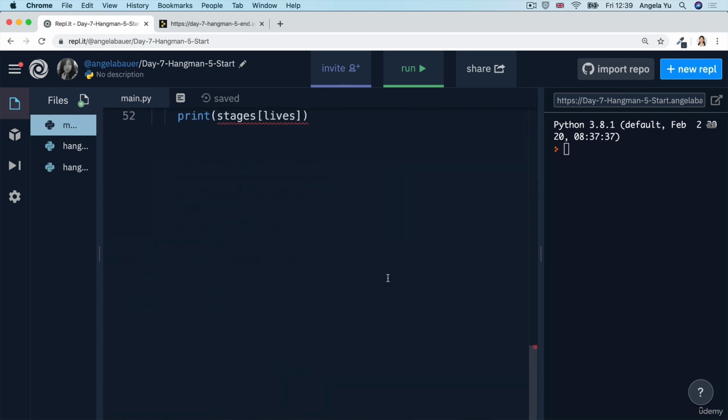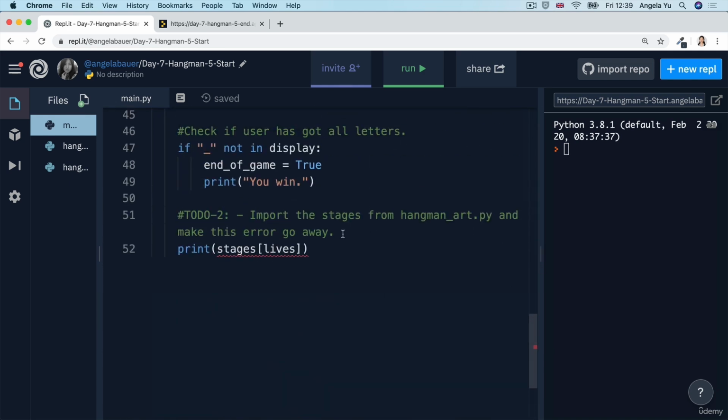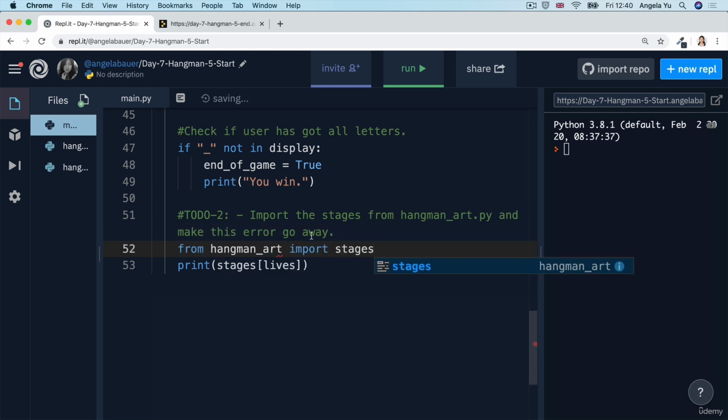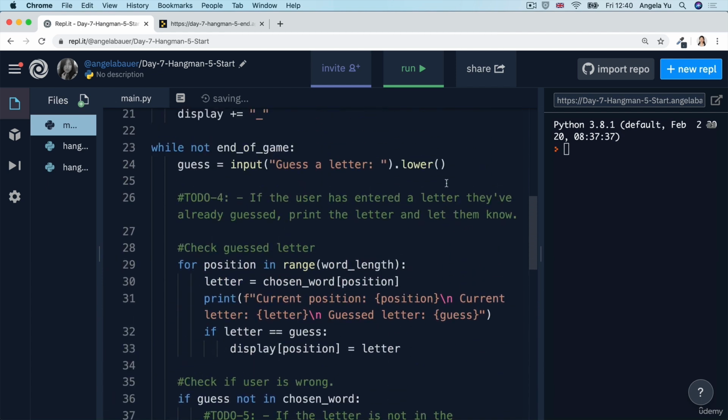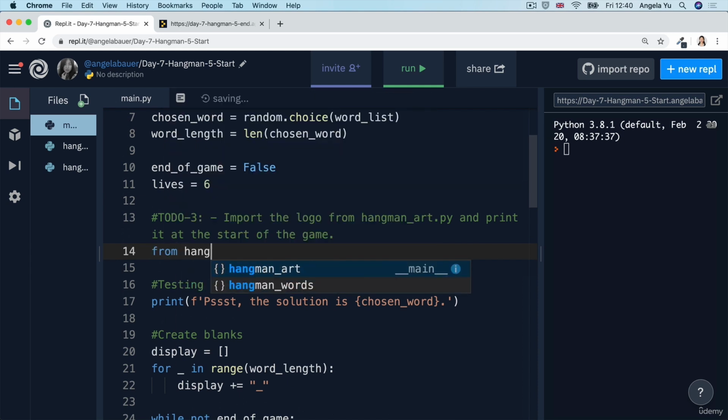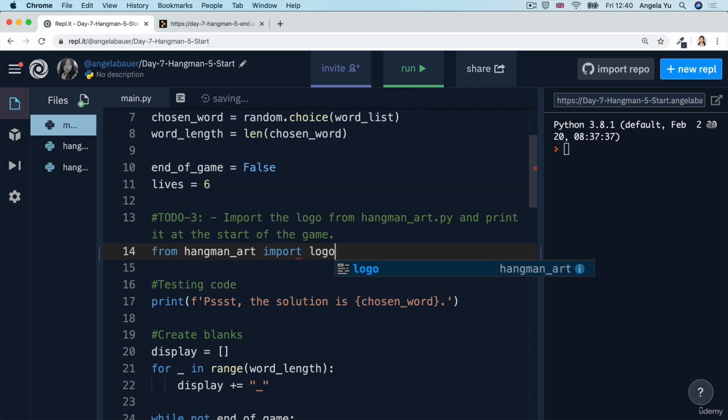Using that, you can do the same thing for to-do number 2. From the Hangman_art, you can import the stages, and that will make this error go away. And for to-do number 3, you can again say from Hangman_art import logo.